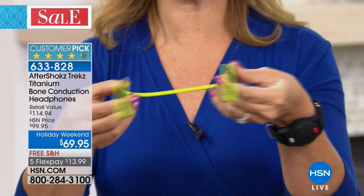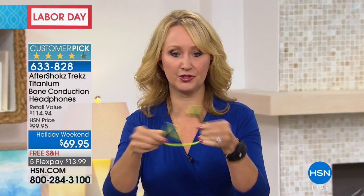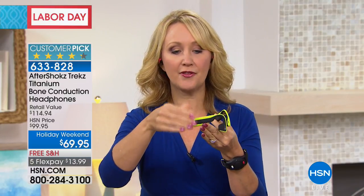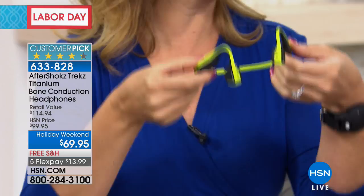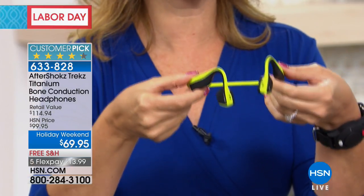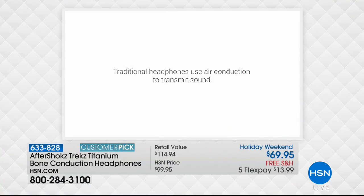It just sits over the ear. It weighs only one and a third ounces — incredibly lightweight and uber flexible because it's crafted out of titanium, making it virtually indestructible. The finish is velvety soft and feels incredibly high-end. Everything near your skin is soft and easy to wear. There is nothing plugging your ear, so earbuds that are either too big and hurt or too small and fall out are no longer a problem. You're getting the best of both worlds — incredible sound quality with situational awareness.